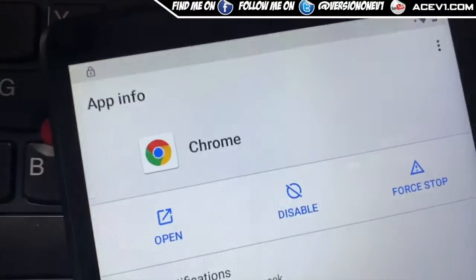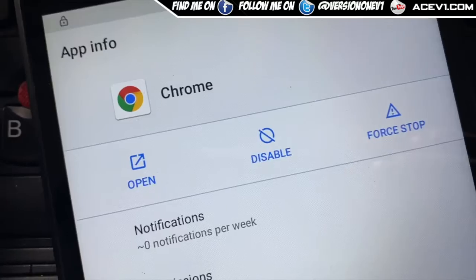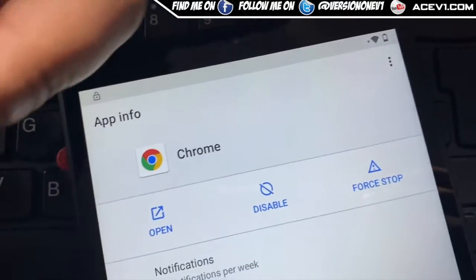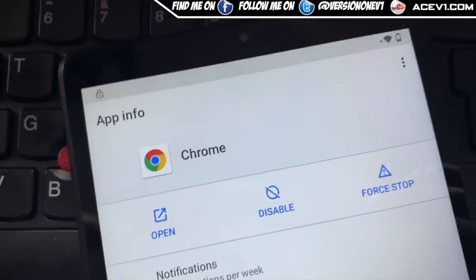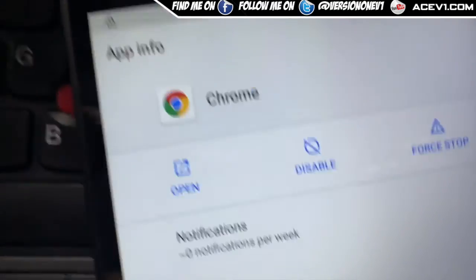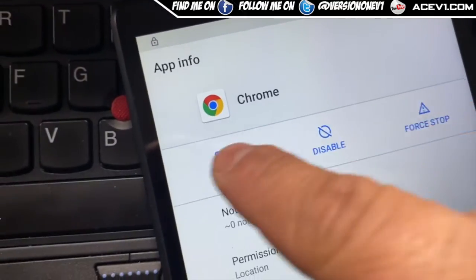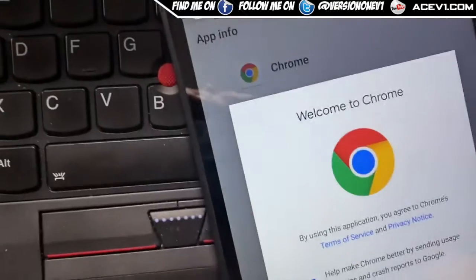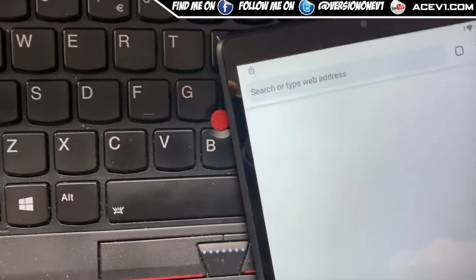So we managed to get the Gmail thing. I opened it, disabled the Wi-Fi a few times, and it kept trying to open up Gmail. Couldn't open Gmail, and it opened up: this app is not responding. Click app info, and we are now into Chrome, and we should be able to open Chrome. Yes, it works. It works.